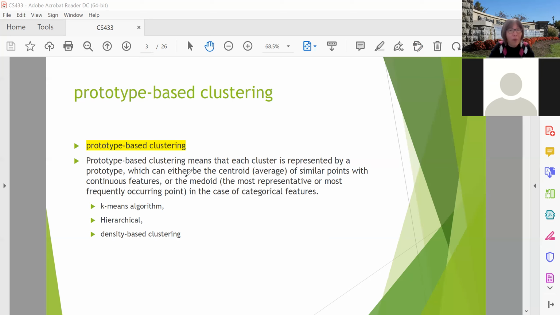The prototype can either be a centroid, like in k-means, the mean of some similar points with continuous features, or it can be a medoid. A medoid is the most representative or most frequently occurring point in the case of categorical features. Previously we also learned about categorical features.